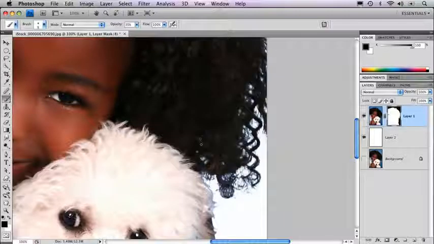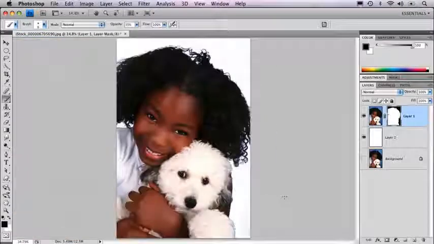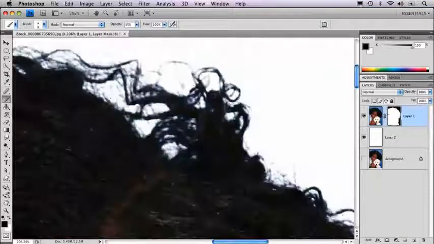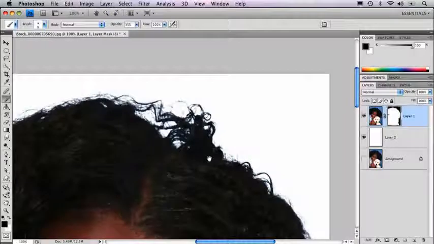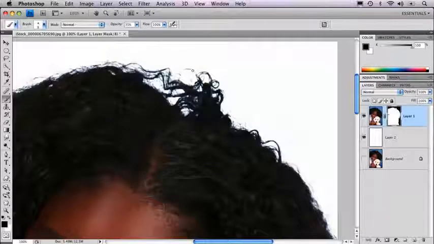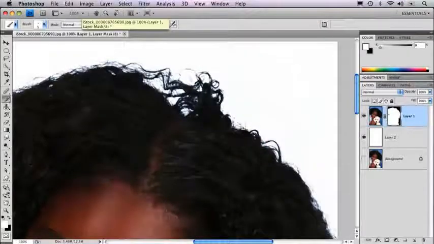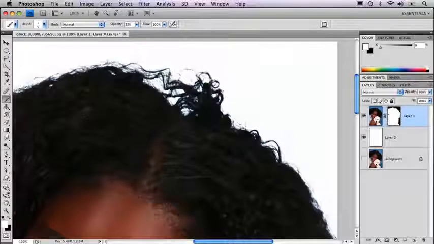I've zoomed way in so you can see this, so it might start to look a little unrealistic, so at a certain point you may choose to zoom back out and see what you're getting. But let's also look up here at the top. Okay, I zoomed it a little close there. Same thing here. I may decide that there are some areas where I might still see a little bit of hair. I want a little more detail in there, so I'm going to press X. I still have a low opacity, but this is going to let me fine-tune it a bit and try and pull out a bit more of that detail.